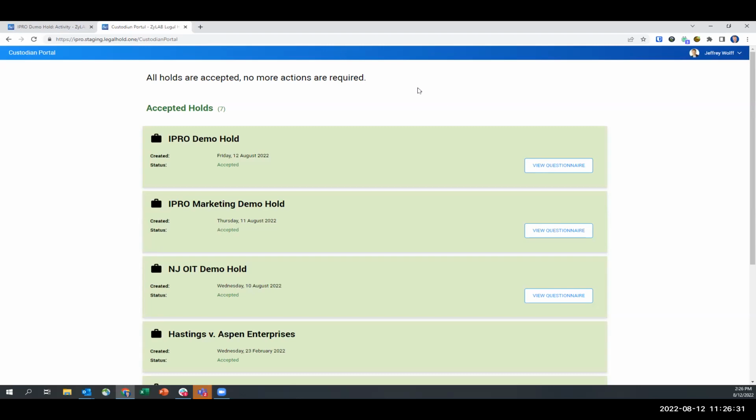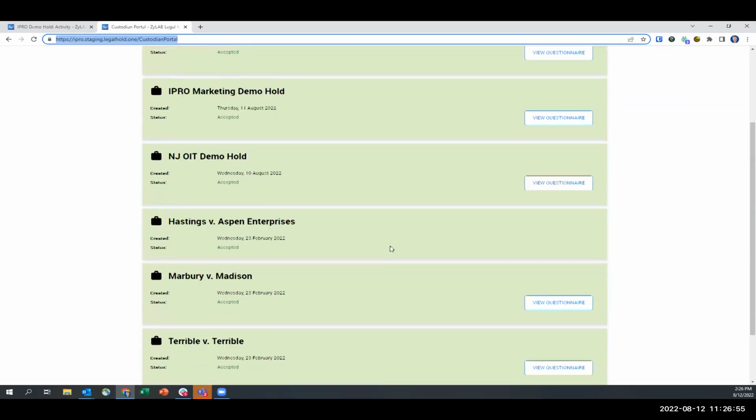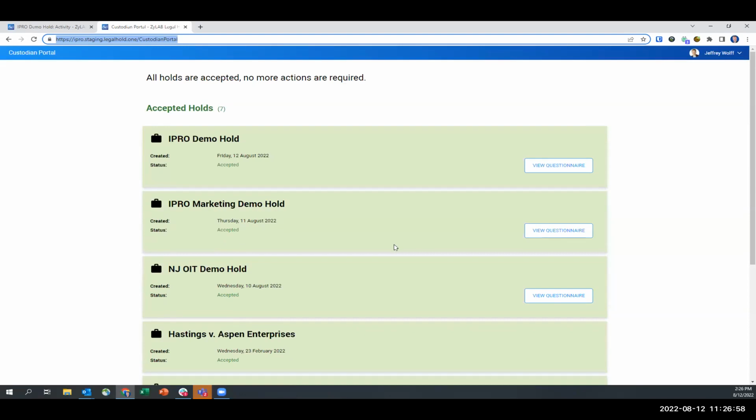That's all they see. They can actually visit this address. This URL right here is the address for your legal hold instance with the /custodian portal added to it. They can bookmark that, and we typically encourage them to, especially the ones who are on multiple litigations, because then they can visit this site anytime they want. They don't have to wait for a notice sending them there. That way they can see any holds that they're currently active on. So it becomes a way to deflect requests from your custodians asking, hey, what cases am I still involved in? They can self-serve that information here.